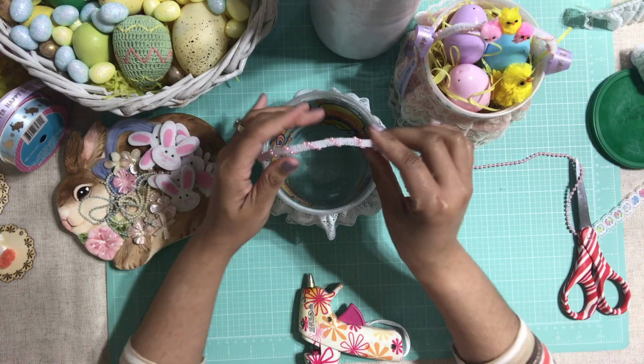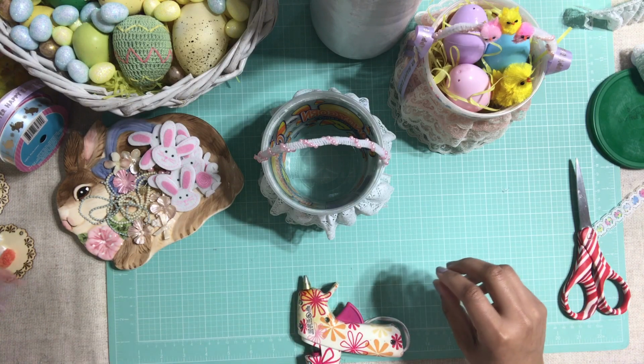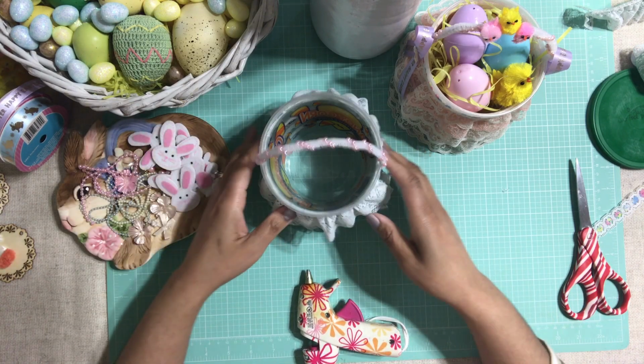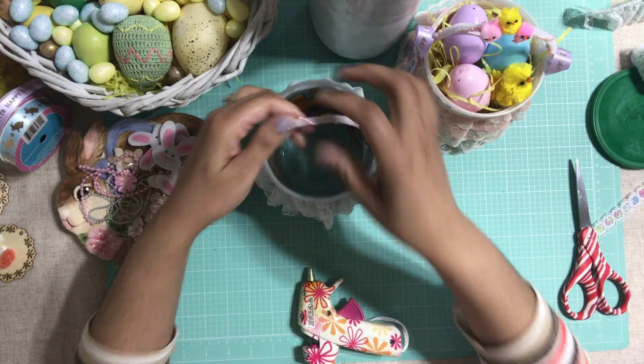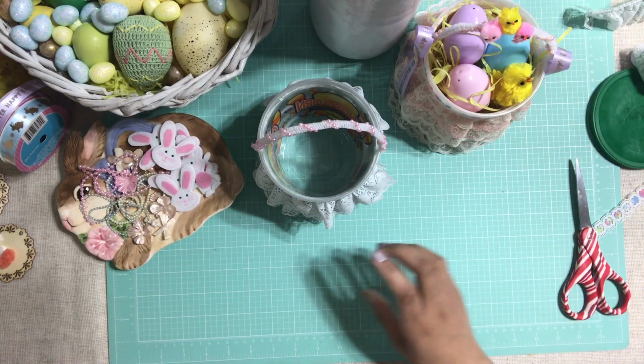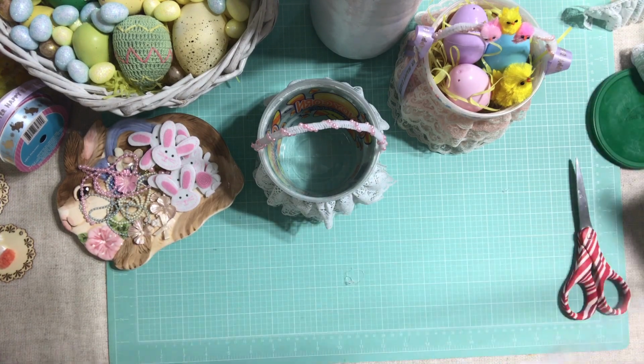Very simple, very easy. You can double up on your Chanels if you want. You can double up on your pearls if you want. You can really do whatever it is that you want. Okay, very good. Now, let's do my trimming because let me see what time it is. Oh my gosh, I have very little time left.